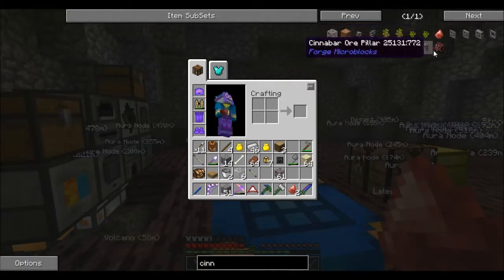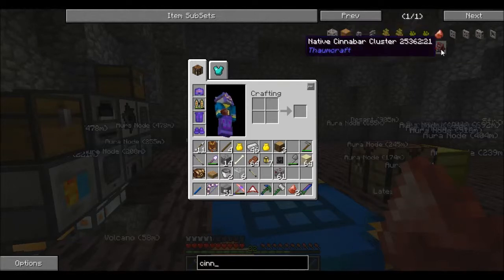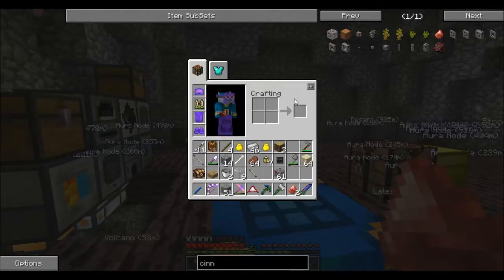Okay, so this is like the Thaumcraft version, and this is the thermal expansion version. Well, that's a native cluster. So Thaumcraft intends cinnabar to be used to get quicksilver, which is very useful because you're gonna need a bunch of that for Essentia tubes. We're gonna go a little more into Thaumcraft later. So yeah, smelting one of these native clusters gets you 2 quicksilver, which is very nice.